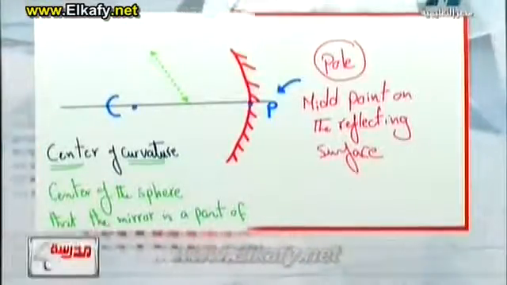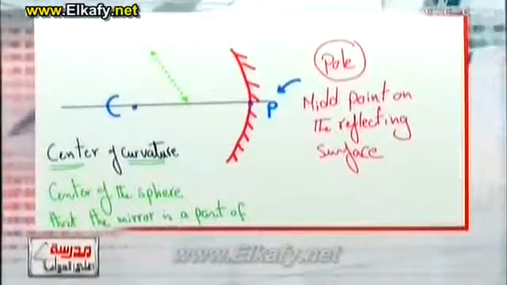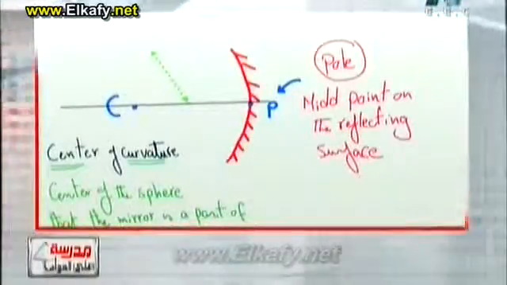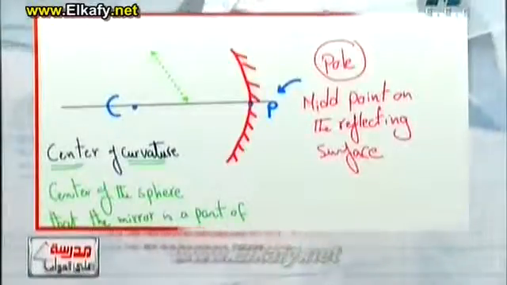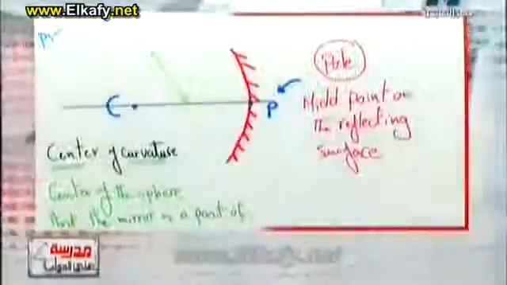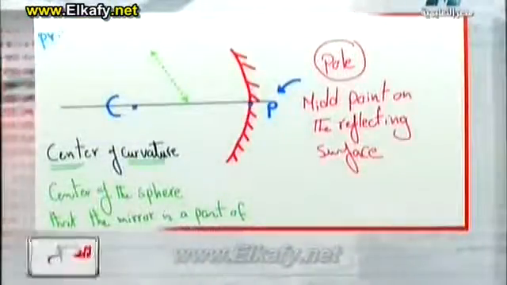Let us say it's an imaginary line. Yes, of course, an imaginary line. When we hold the mirror, we don't see these things; we just determine them to explain the properties. We determine these points to explain with them. Just like the equator, or the circumference. Maybe we can see these things, but we can't touch them.